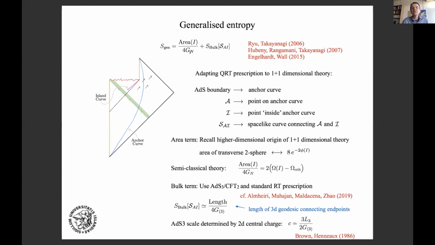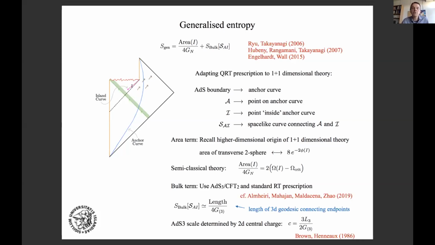Now, in the higher dimensional setting, A here would be a surface on the boundary, some subset of the boundary. And for the particular computation that we do, you would actually take A to be the entire AdS boundary. For us, at a given time, that is simply going to be a point on this anchor curve, because we automatically have a transverse two-sphere, from the higher dimensional point of view, included. We're going to work with this, and then I is a surface that's inside. When you're doing this in AdS, it's a surface inside AdS that's homologous to the boundary surface A, and whose area you compute when applying the usual Ryu-Takayanagi prescription.